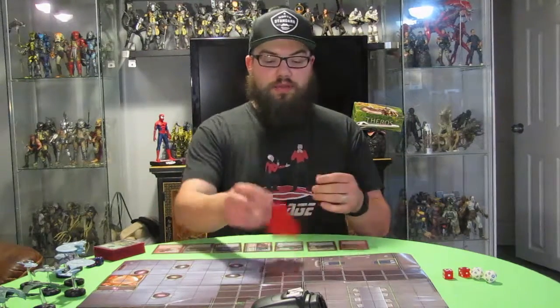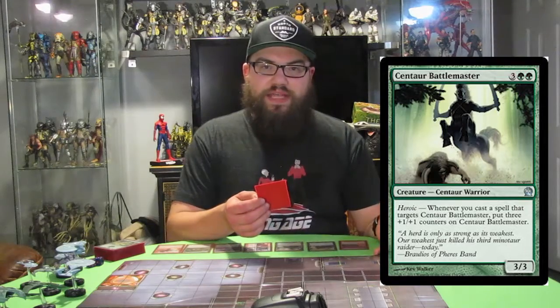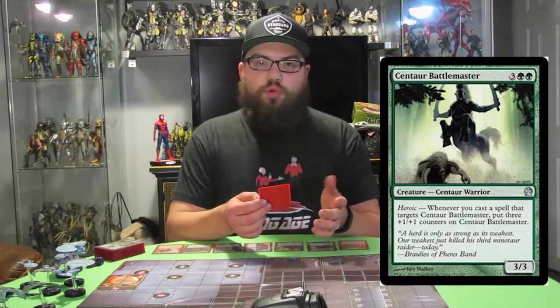Okay, so this week, or today, I'm going to be looking at Centaur Battlemaster. I really like using this. It's a really simple red-green deck, kind of like a budget deck. So if you don't want to spend a lot on Magic, you can really make this combo work. Centaur Battlemaster is a 3/3 Centaur Warrior creature.